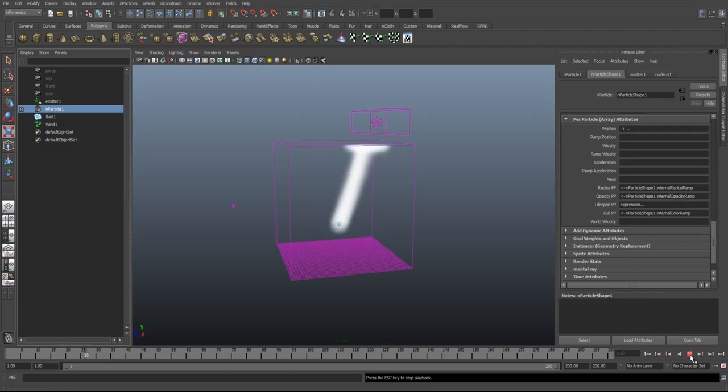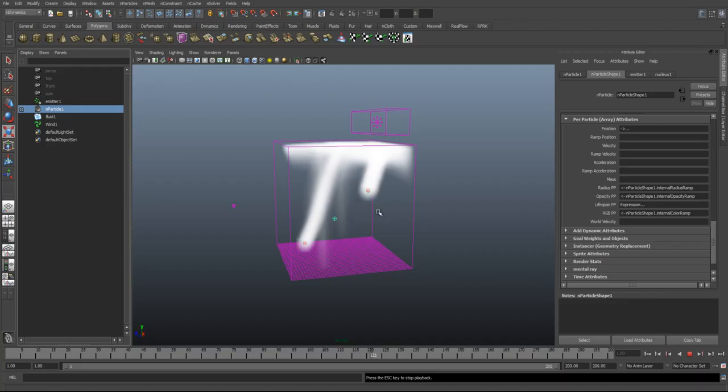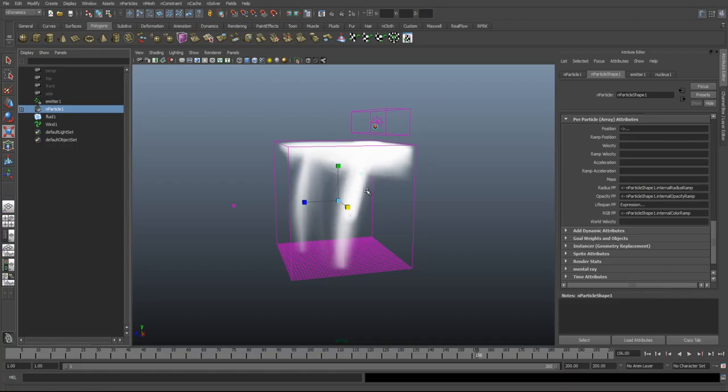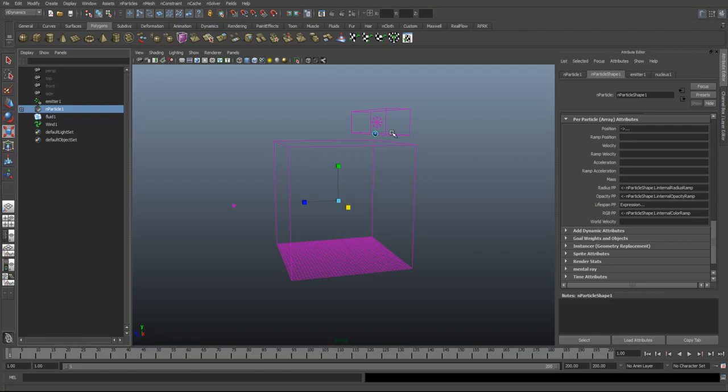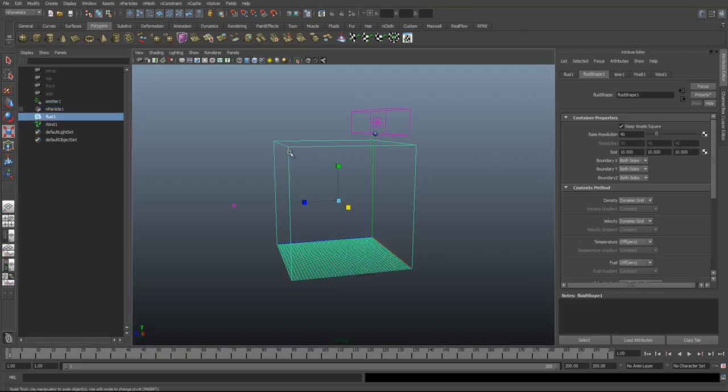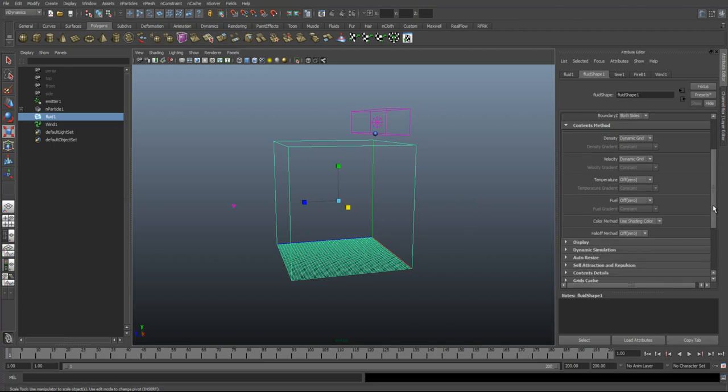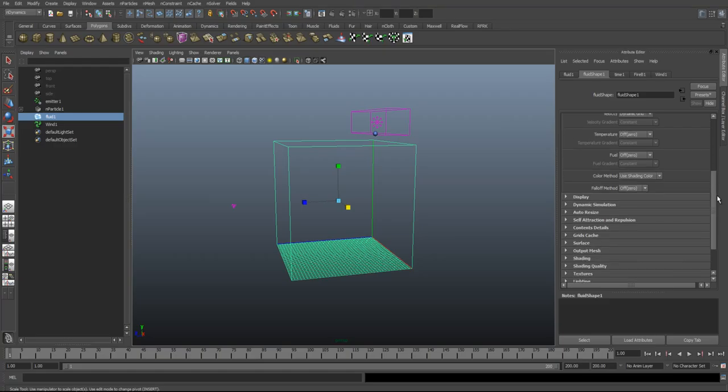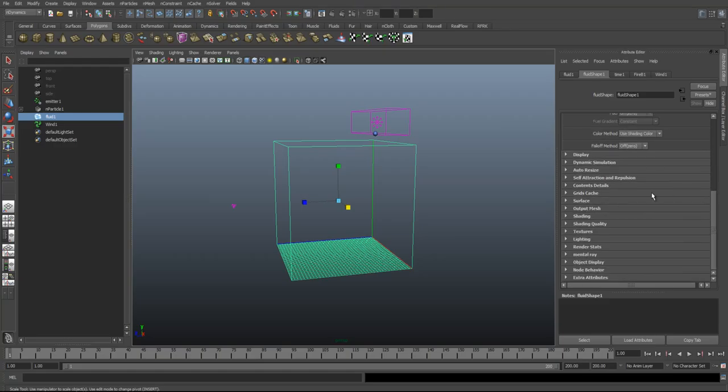And as I've upped the resolution, you can see that our smoke is acting more like smoke. Problem is, it's getting trapped in the top of the box here, and I think our smoking meteorites, I want this smoke to dissipate a lot faster. So that's the first shading thing that we're going to take care of. We're going to select our fluid container, and I'm not using temperature or fuel at the moment, so they're both off. That's fine. We want to go down to the shading.